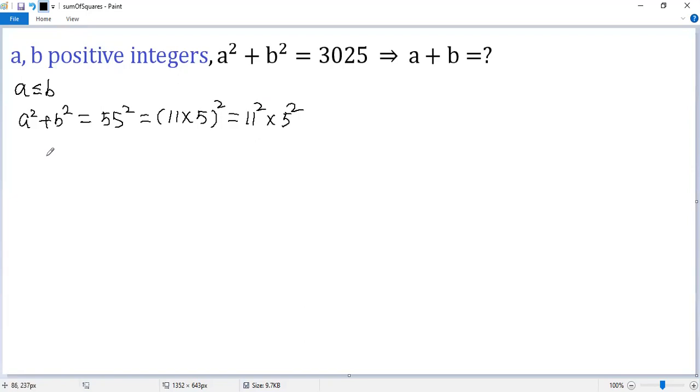But we know the well-known Pythagorean triple: 3 squared plus 4 squared equals 5 squared. Now both sides times 11 squared. So we get 11 squared times 3 squared plus 11 squared times 4 squared equals 11 squared times 5 squared. The first term is actually 11 times 3 squared, so it is 33 squared. Similarly, second term, 44 squared equals 55 squared.